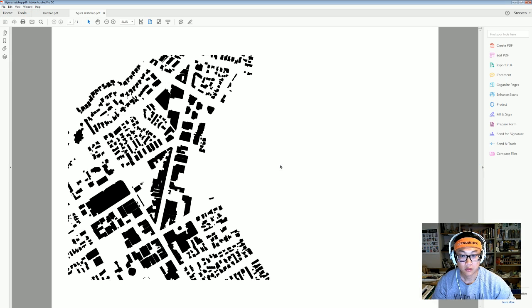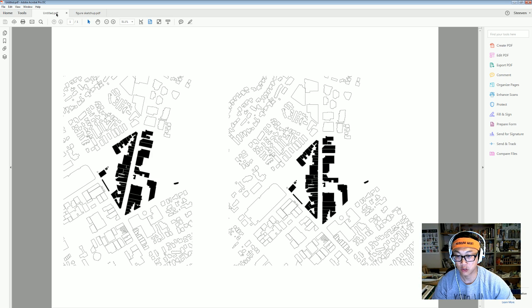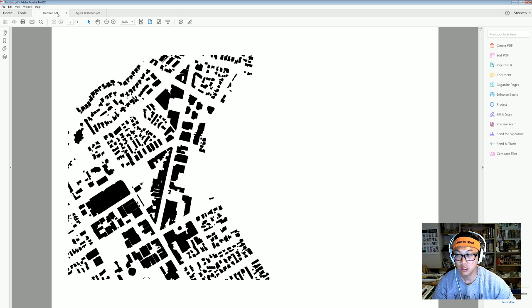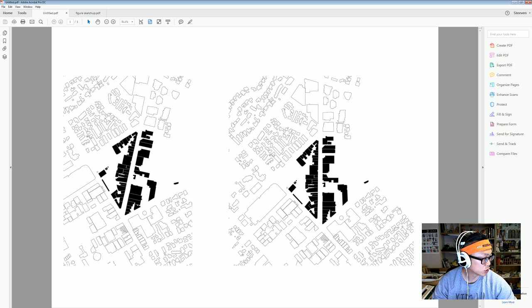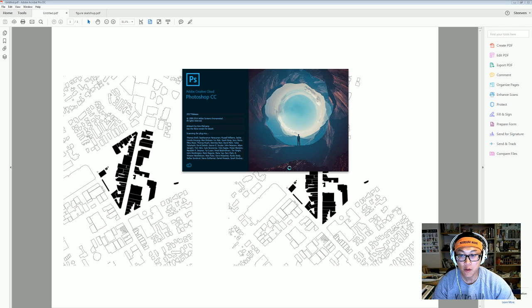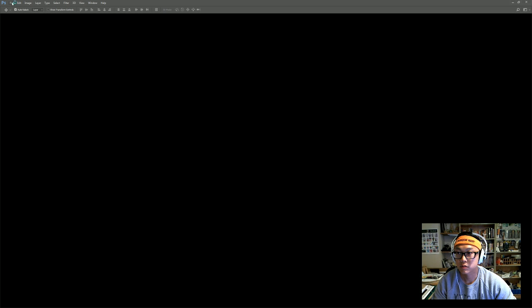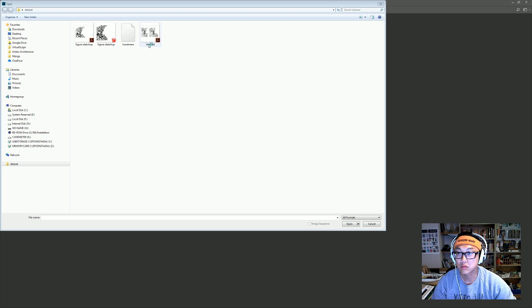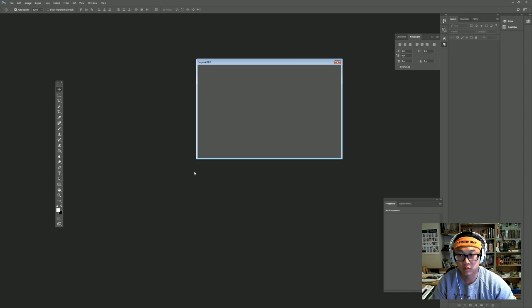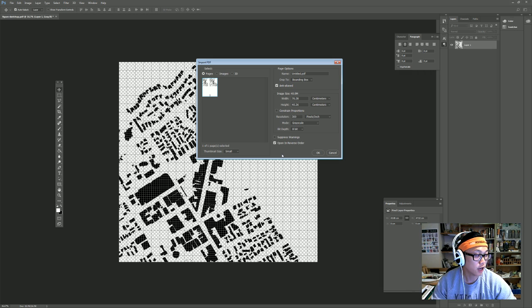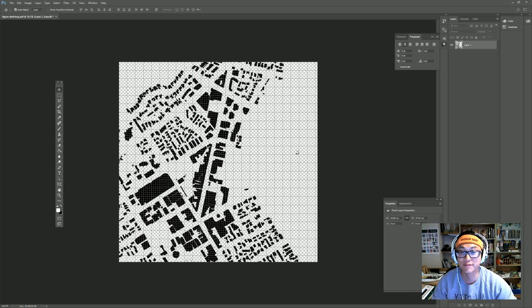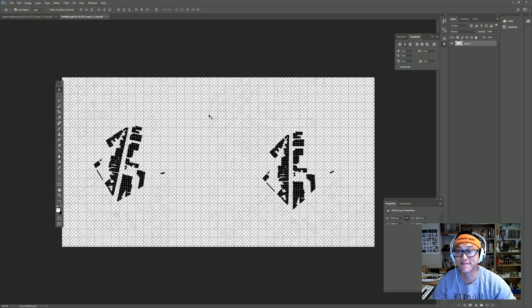Come on. Okay, so now we get the drawing, and if we compare the two, yeah, they're about the same size. We can even check that in Photoshop. Open. So we're just going to open the 2 PDFs that we created. Okay. I haven't done that before, so I don't know if it's going to work or not. Better work.